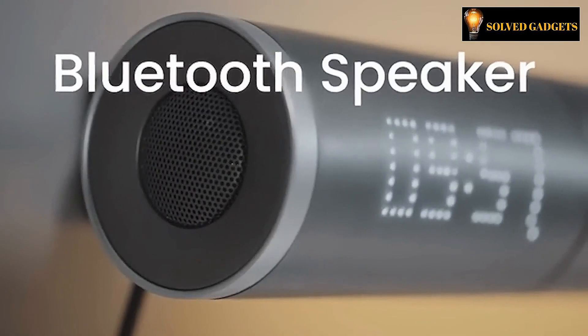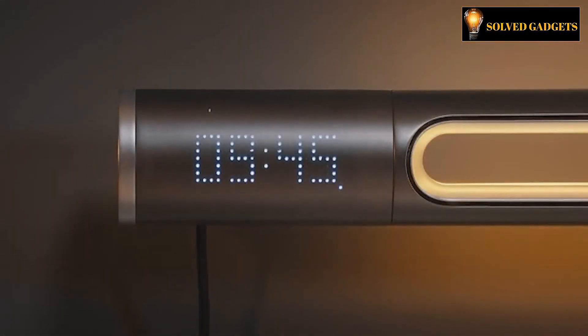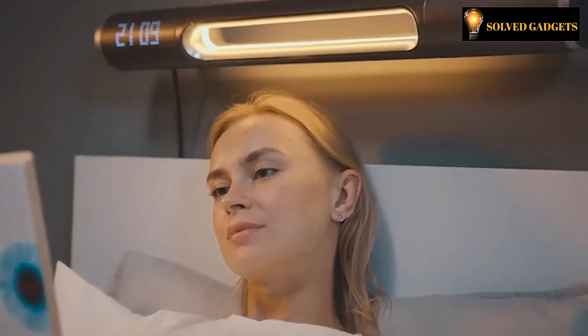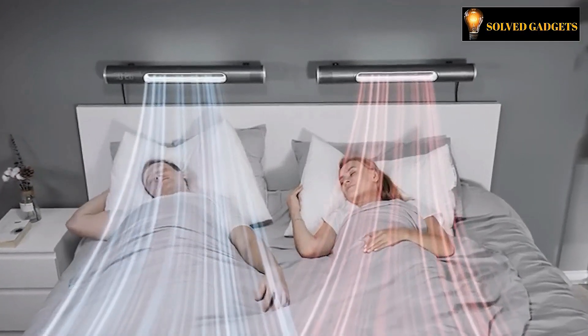With the aid of an integrated ultraviolet lamp, the device functions as a fan that simultaneously eliminates dust allergens, bacteria, and unwanted odors. Since there will be no need to worry about children's and animal safety, the bladeless design is an advantage. The price of this gadget begins at $200 and the airflow temperature is programmable.